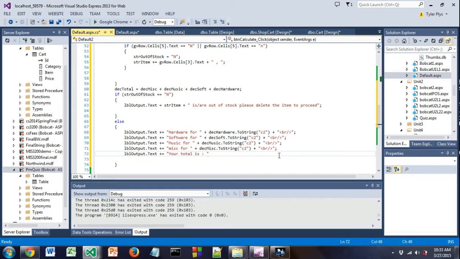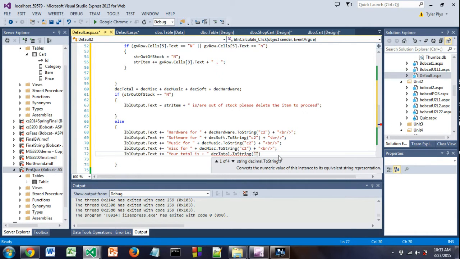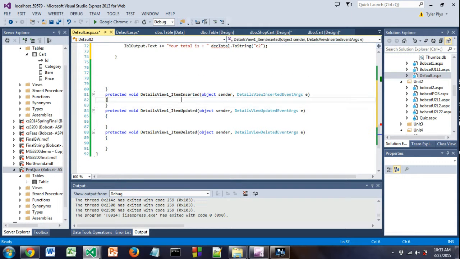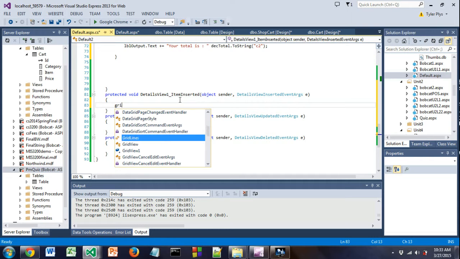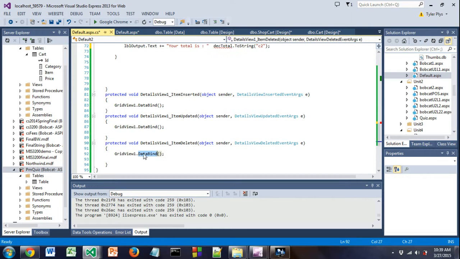And then we'll get the total. We're also going to need to data bind the insert, updated, and deleted. So whenever an item is inserted, updated, or deleted, the grid view will be data bound. Put a plus equals here, and then we'll go ahead and run it.